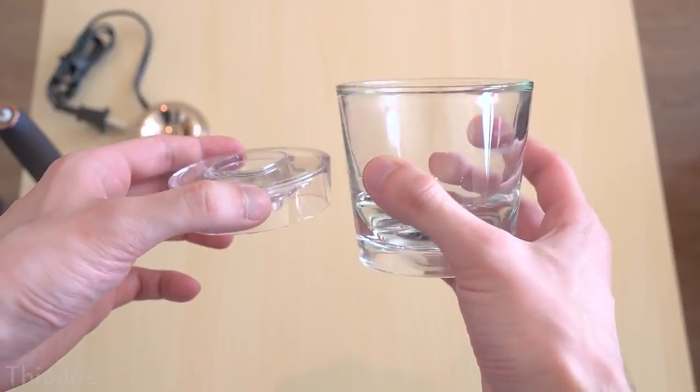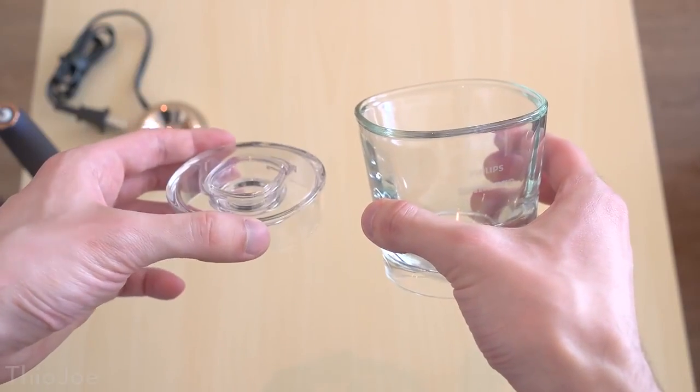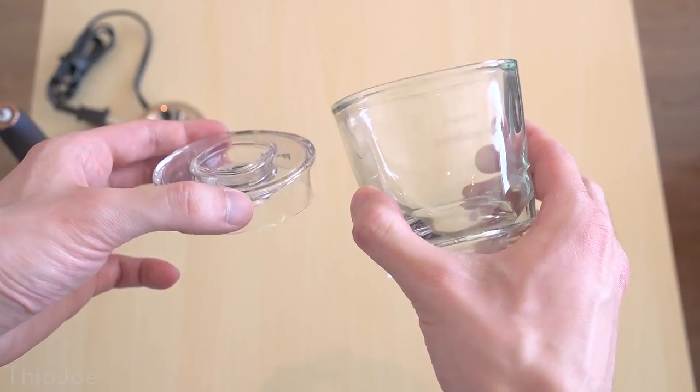For me, I actually prefer to just use the plastic base. I think it'll be easier to clean than having a glass, especially because where I live, there's a lot of hard water, so it would really build up if I used it as a rinsing glass like you're supposed to be able to do. And also, I like that they include this plastic thing, because imagine you use the regular glass and then you drop it and break it or something. Well, then you're kind of screwed. Whereas with this, you're not going to break the plastic unless you like smash it or something. So you have a backup. You don't have to worry about it breaking and not being able to charge it.